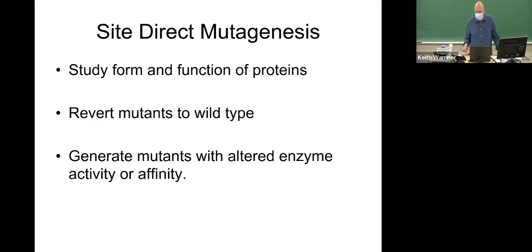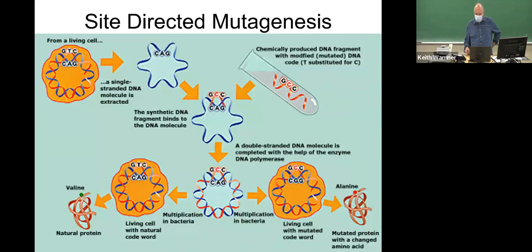So what we can do with site-directed mutagenesis, as I say, is selectively alter proteins by changing the genetic code which encodes for them. We can also revert it back, because we want to mutate the gene, but we also want to revert it to prove that when we have this amino acid there, it does this, and when it isn't there, it does that. And one of the techniques then is cassette site-directed mutagenesis.